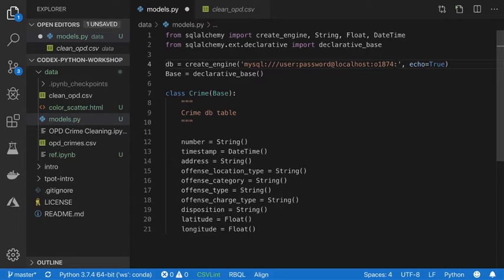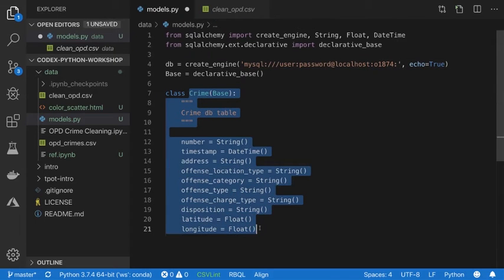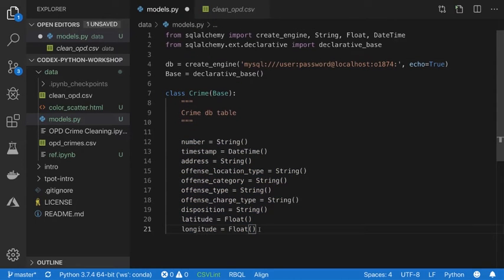Now, if you are connecting to an existing database where you're not managing the structure of that database, you probably would not be writing out all of these models in here. The big benefit of an ORM is that it allows you to generate and maintain the structure of the database in code, because then you can commit code to repositories, to source control. You can't commit a database to source control, unless it's SQLite, but whatever.